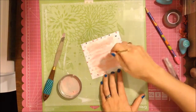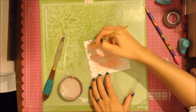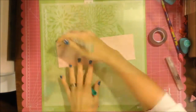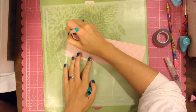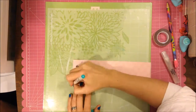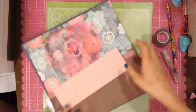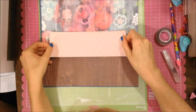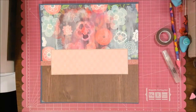Which is why when I mix this up, which I didn't show you how I mixed it up, this is modeling paste with a little bit of pink and a little bit of that orange color from my gelatos, and I sprayed a spray of water just to get it going, and then I mixed it in with the modeling paste. And I used a brush that I didn't care got modeling paste all over it, though I cleaned it out right away anyway, because if you don't clean it out, it's gonna be there forever. So I just brushed it on, and I brushed it really, really thick.